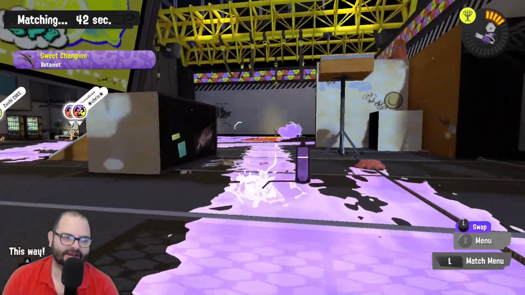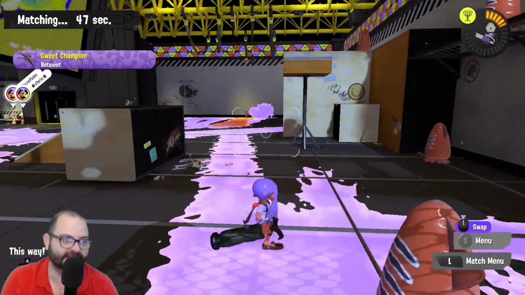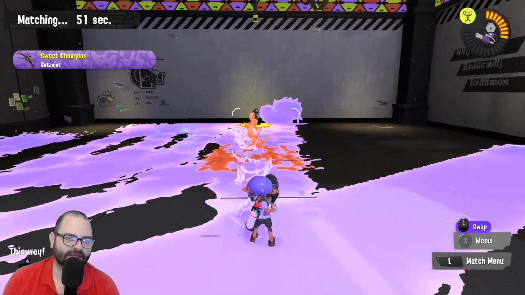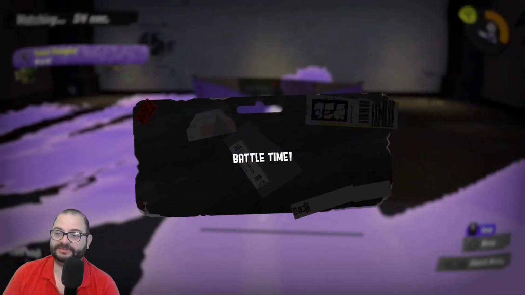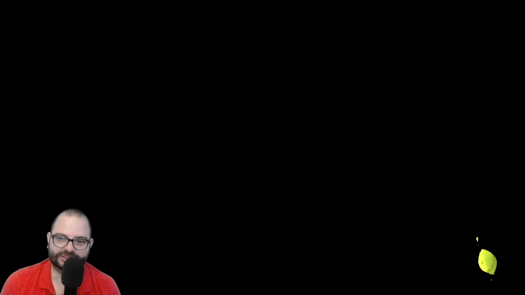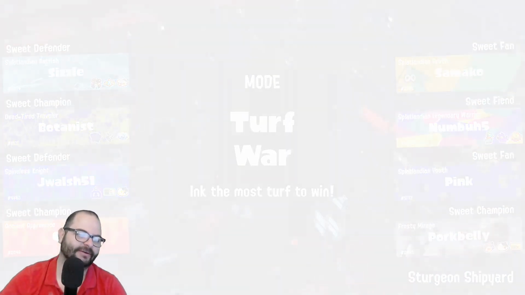It's not a bad ult for a Tenta Brella, or at least the purpose of a Tenta Brella, which is to defend and then send back. That's what this special literally does. It defends by sucking up the ink, and then it pushes back because, oh shit, this person has so much ink now. Oh, not another one. Oh well.